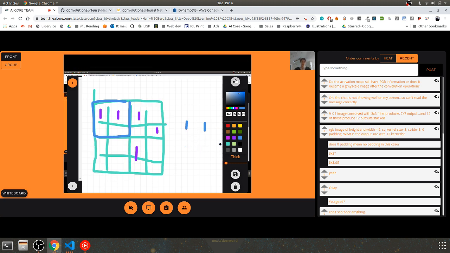So that's not the only type of pooling we can have. We can also have average pooling. So if we make an average pool of this area, well, then it's going to be 1 plus 1 plus 0 plus 0 divided by 4. There's 4 features in there. That's going to be 2 over 4, which is 1 over 2.